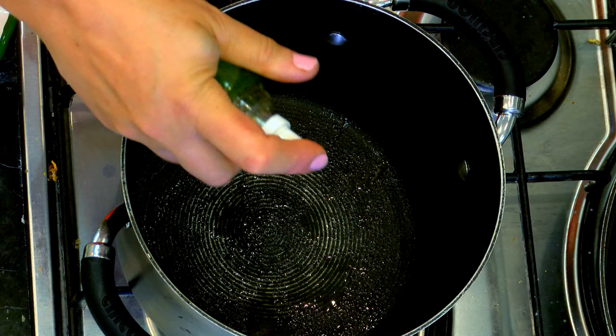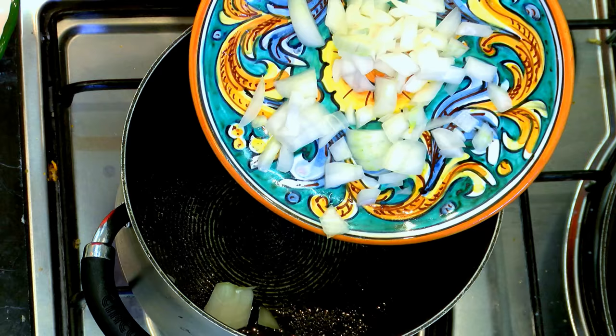Starting my broth with some olive oil. Next, I'm adding my onion. I'm leaving my garlic whole like that, just cut in the middle. And then I lift it right at the very end so that people don't get bits of garlic in their mouth. Some of my marjoram, fresh marjoram.